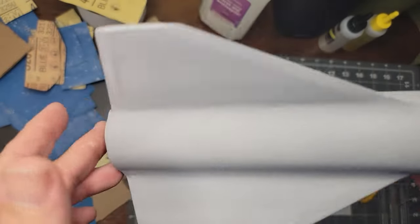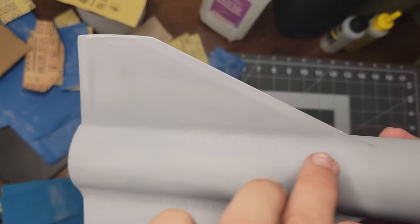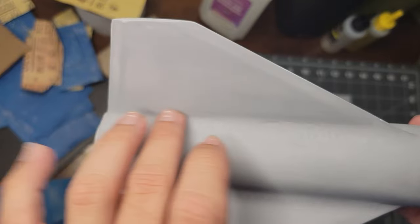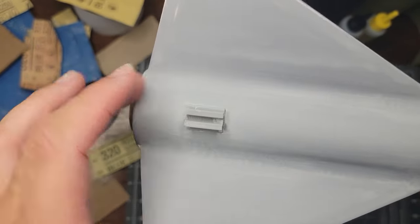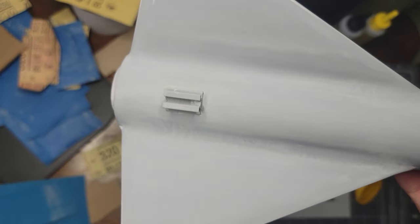But I went to wet sanding, because it just seems like with 600 grit, once you get to that grit, you're just going to keep getting clogged and clogged. So when I switched to wet sanding, it was going a lot smoother. And it actually feels like it was getting the fillets smoother. So this might actually be okay. But I still would not do what I did again. But this is what I got so far.